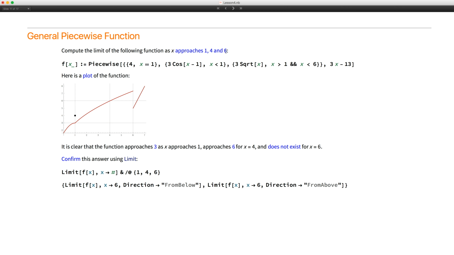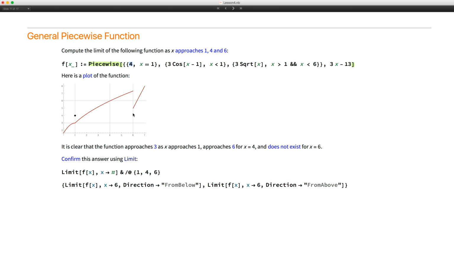So here is a piecewise function. It's got several pieces. Notice that when you plot the function, then there are 3 values of interest to us. There's 1, there's 4, and there's 6. Now, 4 is no problem at all. It's nice over there. At 1, it's almost okay, except that you have a slight piece outside of a point over here given by this piecewise component. At 6, you have a slightly more difficult problem because you actually have a jump.